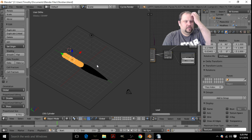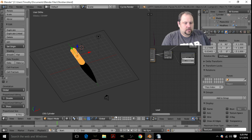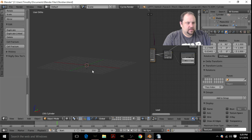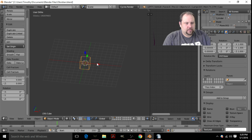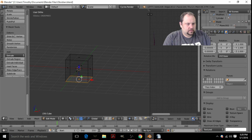I think the next thing we're going to do is actually make a stand for this thing. So I'm going to go onto a new layer, because that'll make it easier to work with. Okay, so we're going to add in a cube. That's what I want, cube. I'm going to get rid of this face, because I don't like it. Oh, wrong one. This face.